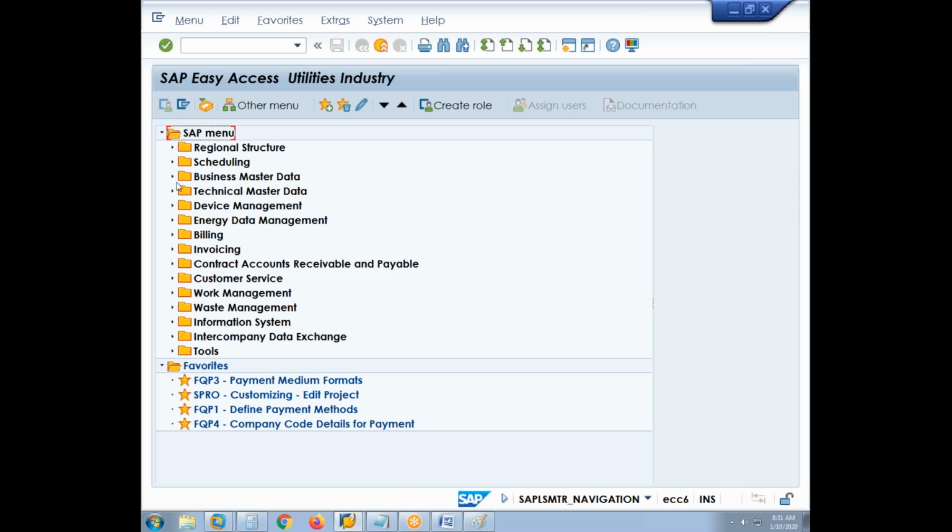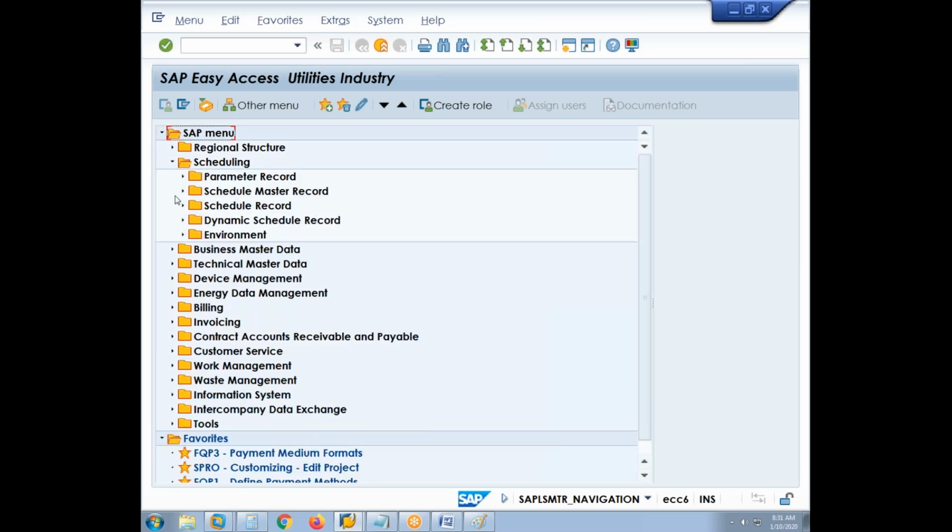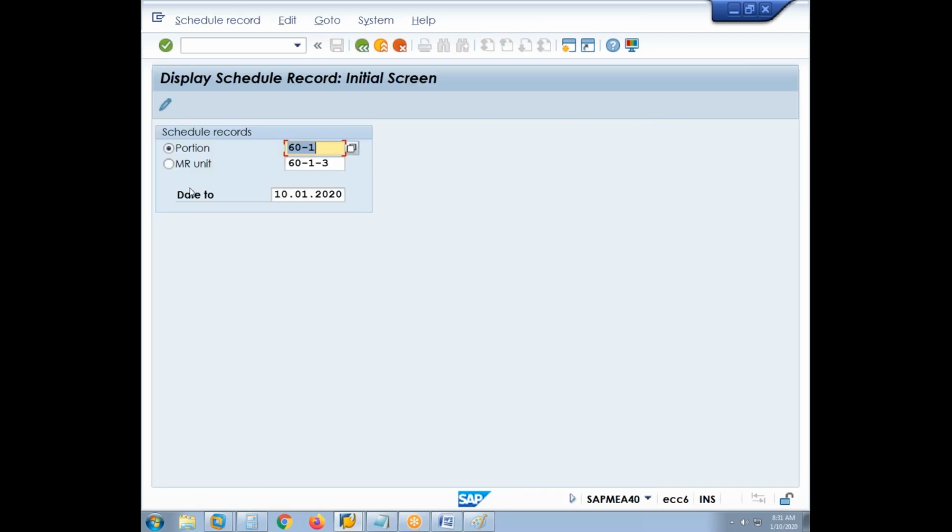So if you go to the scheduling and then go to schedule record and then display, I want to look at the scheduled records created for MR unit 60-1-1. Remove the date, enter. Now this I have to delete. So display scheduled records.